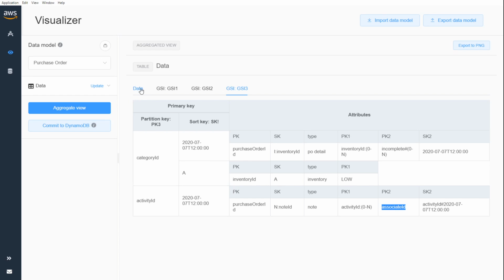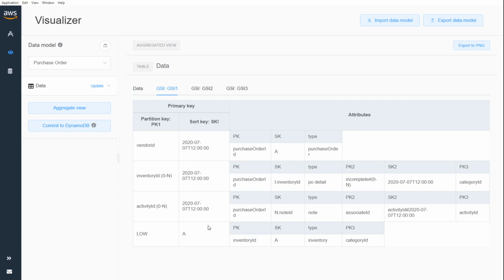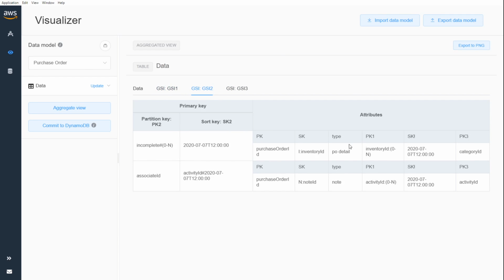If we look at the aggregate view of the data, we've got all our select by ID. If we look at the GSI, we have select on various dimensions by date range, select on inventory status for inventory items. We have GSI2, which gives us all of our incomplete PO items or PO details, which tells us which inventory items haven't yet been processed for given POs.